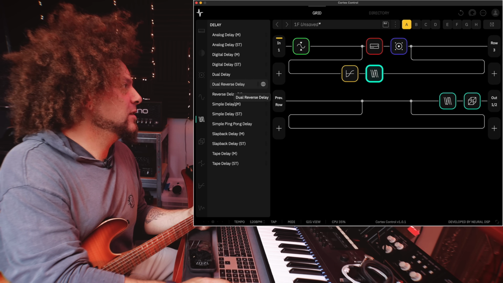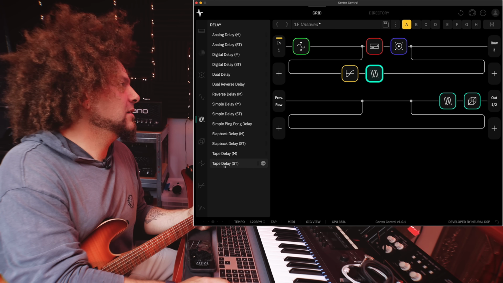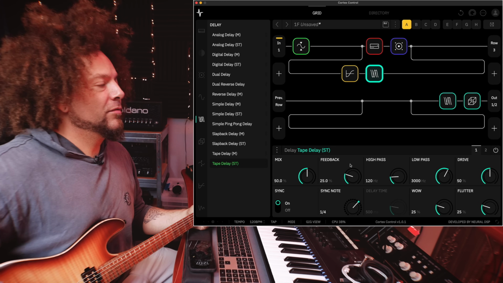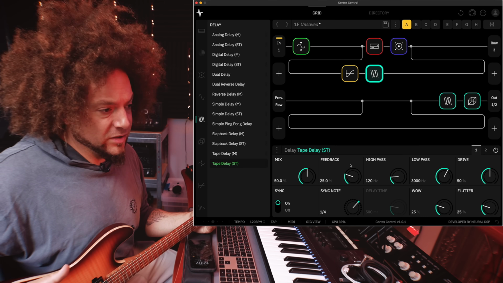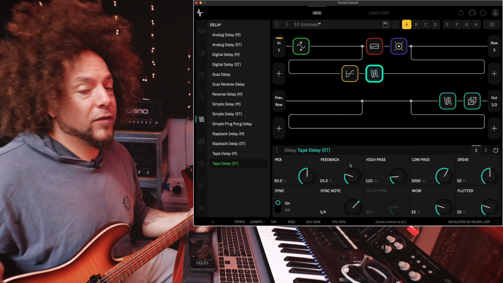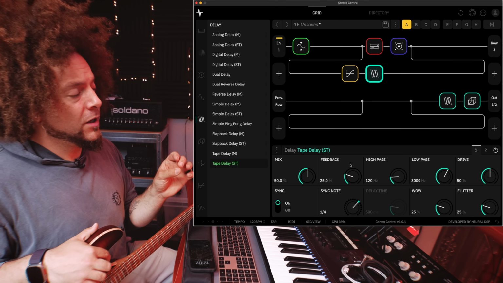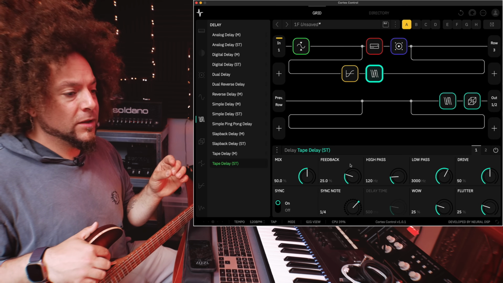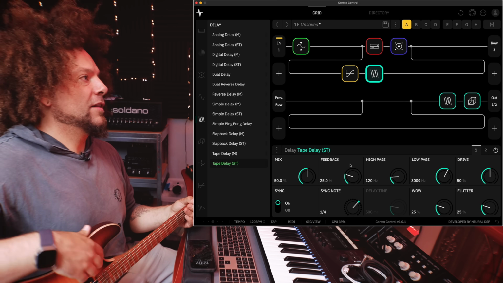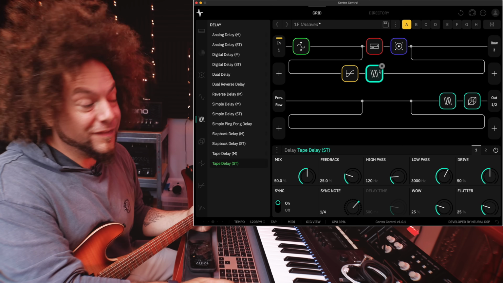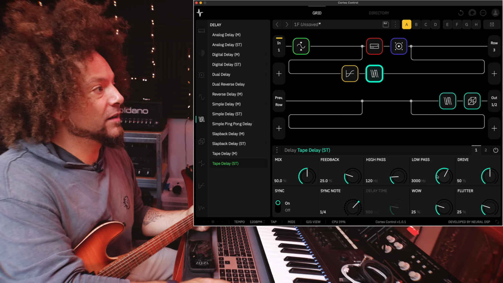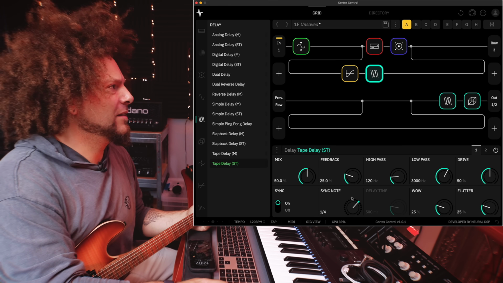What we're going to do next is we're going to add our first delay. And for the purpose of this, I'm going to go with a tape delay. Now, the reason that we put the pitch shifter first and before the amp is basically so that we get a clean DI into the pitch shifter, so it's nice in terms of tracking. And the cool thing about using a delay block after the fact is we can use the high and the low pass filter to pull out all that top end that's a bit harsh.